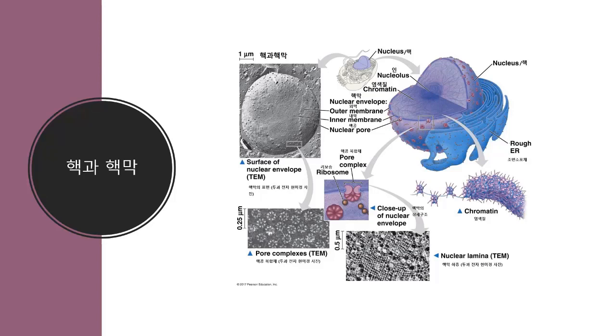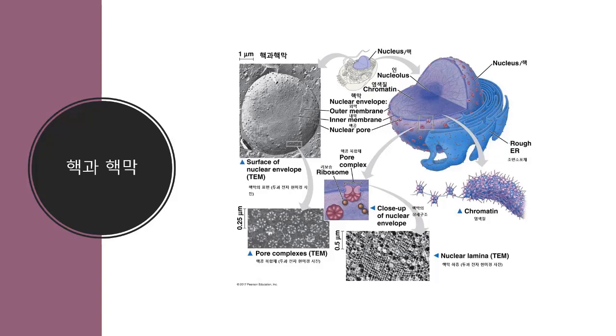Now, the nuclear envelope is perforated by pore-like structures that are about 100 nanometers in diameter. At the lip of each pore, the inner and outer membranes of the nuclear envelope are continuous. An intricate protein structure called a pore complex lines each pore and plays an important role in the cell by regulating the entry and exit of most proteins and RNAs, as well as large complexes of macromolecules.